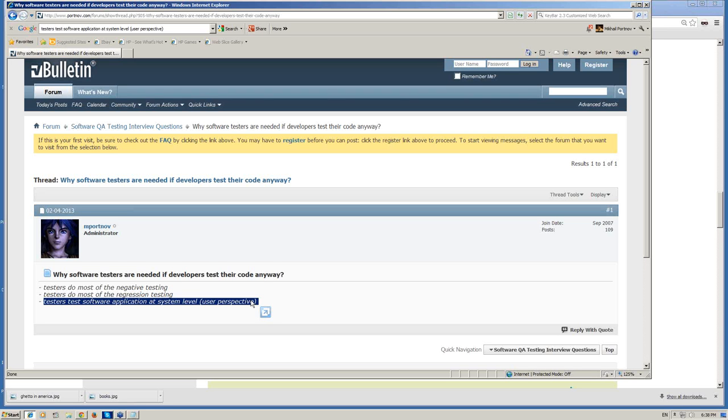So as a tester, you have a much broader picture of the application you test. A developer might not even know that many things, and a developer doesn't care that much about system level. A developer is responsible for his part of the coding. So we might find, and we will find, problems which a developer is not capable of finding.